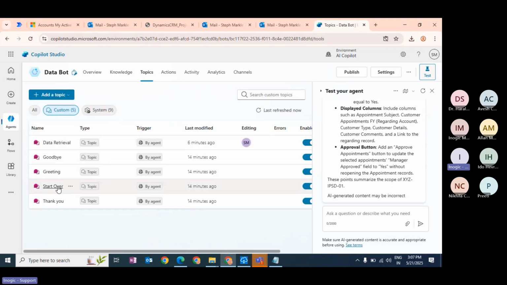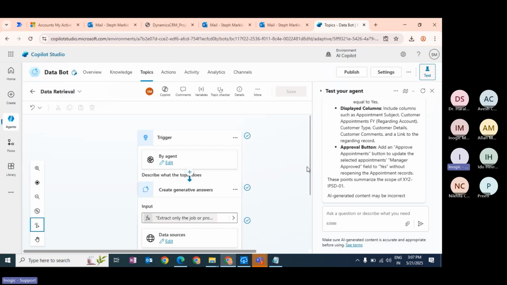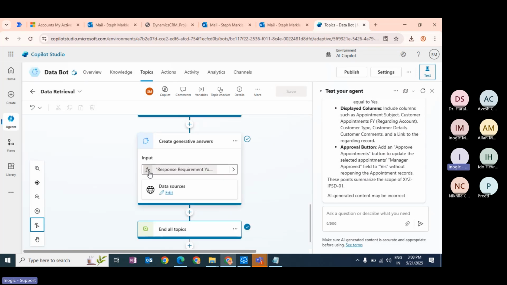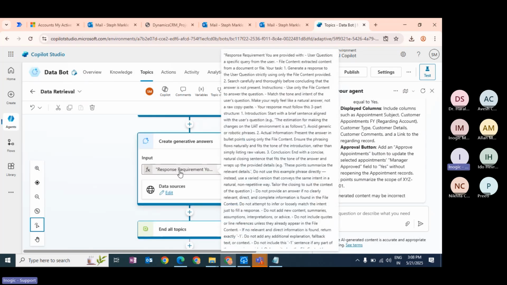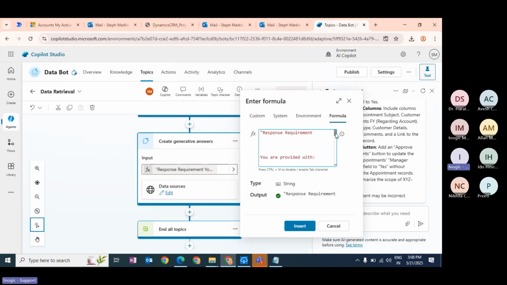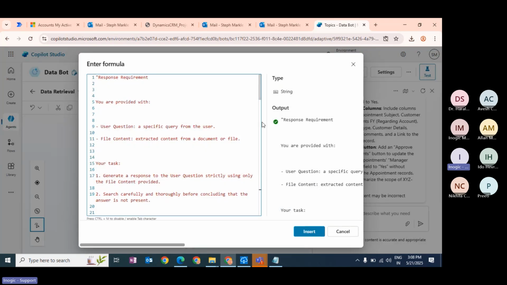Let me just show you. Yeah, which was done in the step where we added that job information and the activity test. This. So similarly, you can also make use of Power Automate if there are some complex scenarios. But usually, all your usual queries can be answered through just the knowledge sources.